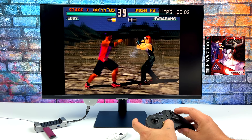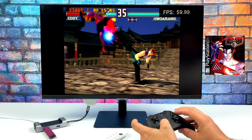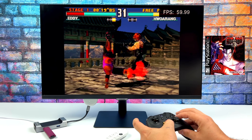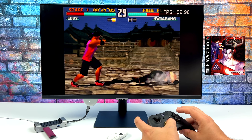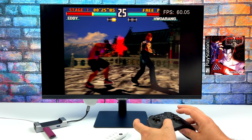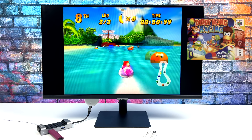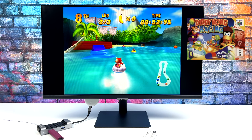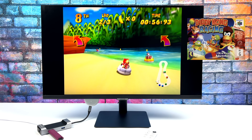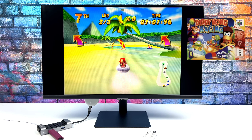But when it comes to the easier-to-emulate stuff, you can have a pretty good time with this. NES, SNES, PC Engine, Neo Geo, CPS 1, 2, 3 — even PlayStation 1 emulation works great on this little chip. For Game Boy Advance and PlayStation, I'm using RetroArch. FPS is up in the top right-hand corner and these games are definitely playable. Even some N64 games work really well, like Diddy Kong Racing. I'm using the Mupen 64 Plus FZ core from Google Play, and we get a few dips here and there, but overall I wouldn't mind playing this.